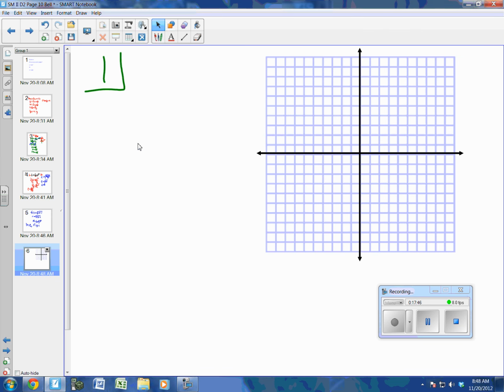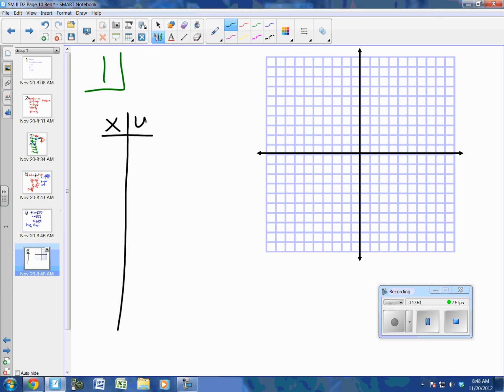And what we need to do is make an xy table. Now, what is the equation for this one, you guys? X minus 1 quantity cubed plus 1? Is that what it is? Okay. Now, you guys, if you notice your graph doesn't stretch up and down very far, right? So we want to keep all our numbers close to the origin.